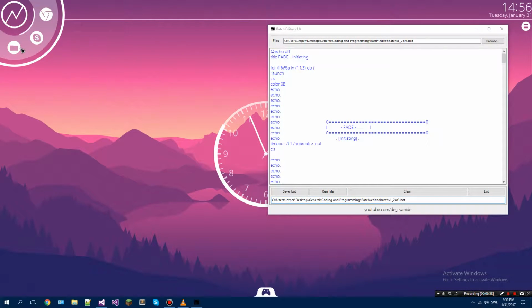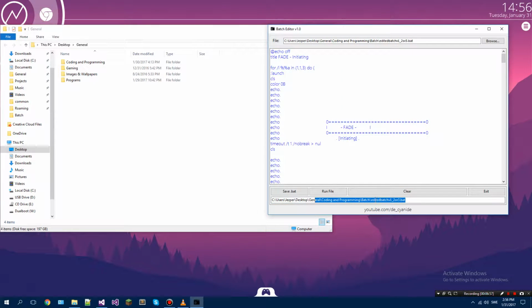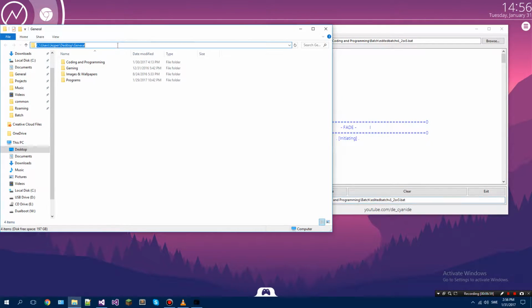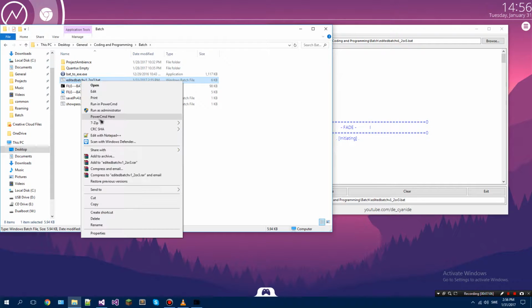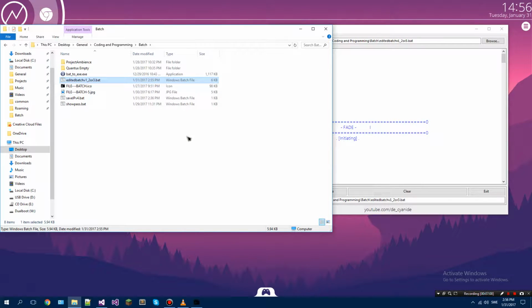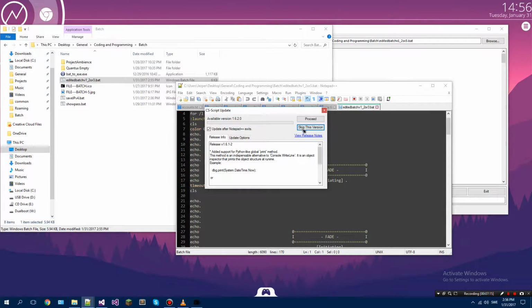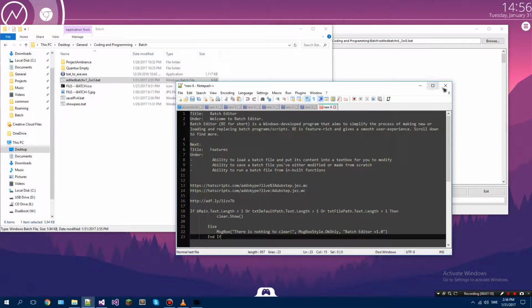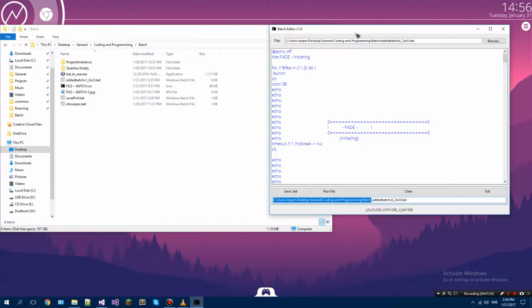But now if you go to my coding and programming section over here, as you can see we now have the edited batch v1_2 or 3 in here, and if we open this with Notepad++, it will take a bit because it's Notepad, you know. And as you can see, it will now display all the things in here. So there we go. That's how you do that.